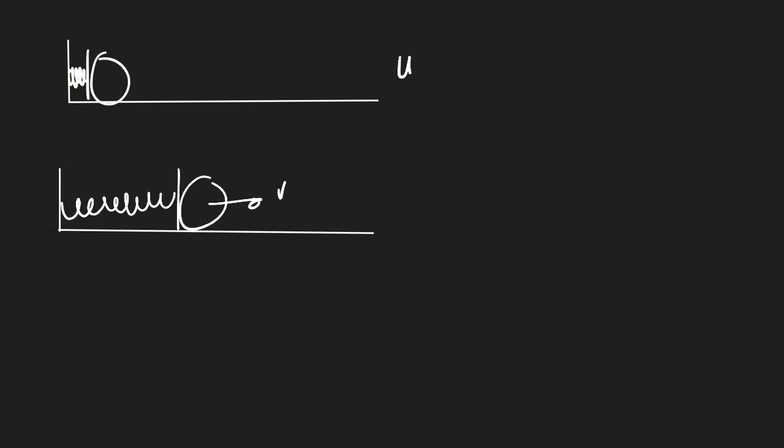I don't think this is too big a deal. There's spring energy here, but no kinetic. And there's kinetic energy here, but no potential. And since this can be considered a conservative force, or the only thing doing work on the system, these two things have to be equal to each other. So 1/4 q x to the 4th has to equal 1/2 m v squared. Is that far enough, or should I continue? That's good? All right.